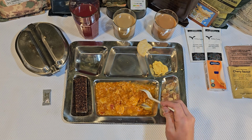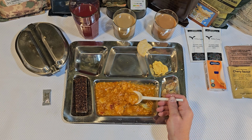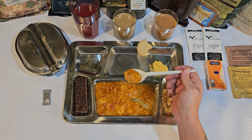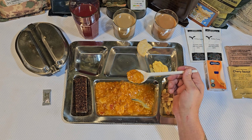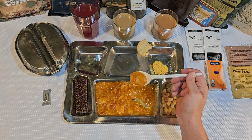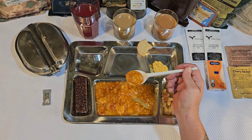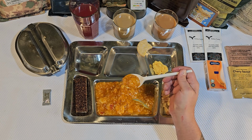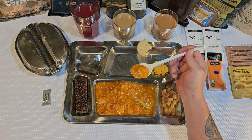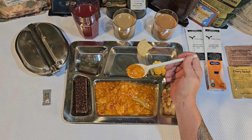The only thing that I have to say about it that bugs me at all is there's going to be some sauce left behind, and I have nothing to mop up said sauce. So I would have really appreciated some crackers or a hunk of bread in this thing to share with the cheese. This flavor profile and processed cheddar cheese do not go anywhere near each other, so it makes no sense to try to toss that cheese in here. It would just ruin what is actually a really good, solid, yummy main.